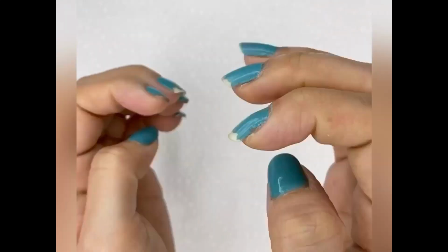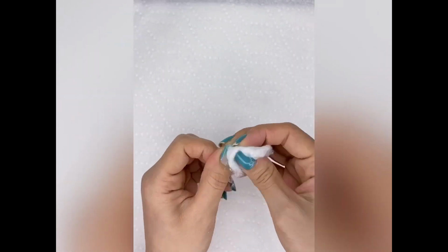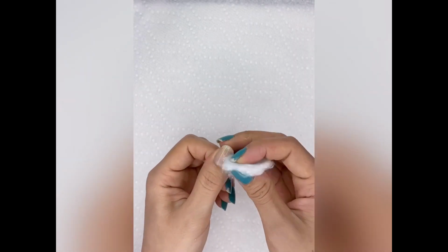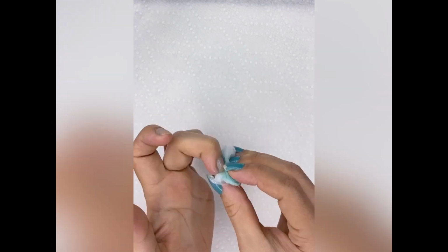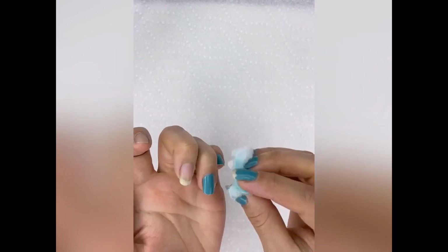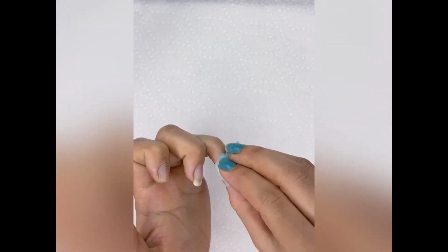So today I'm gonna show you guys how I do my nails at home. As you all can see, I have used Kiss Acrylic Nail Kit to do my nails. So first thing first, I'm gonna remove all my nail polish that I have.